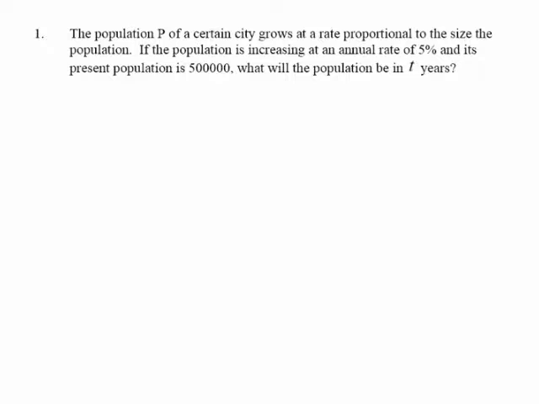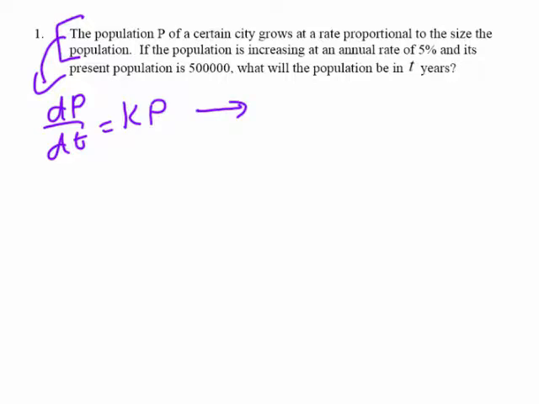Here's an example to make that a little clearer. We have a population of a city growing at a rate proportional to the size of the population. Alright, so that first line, that's our model of exponential growth. The rate is directly proportional to the amount of population. And a differential equation of that form, we have just shown, solves into this exponential equation.